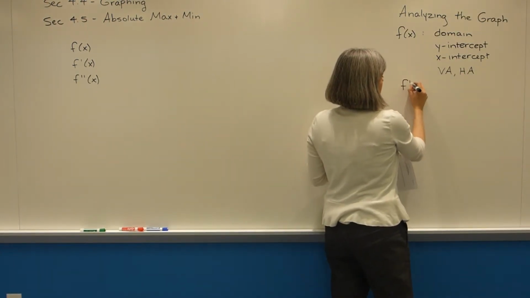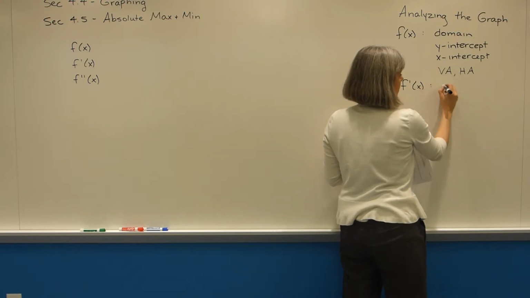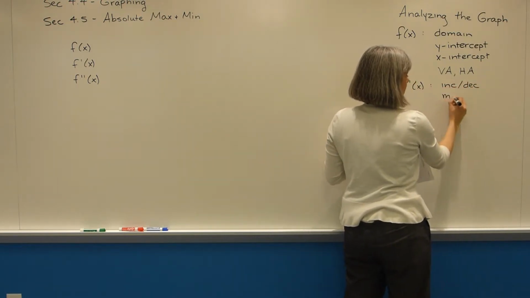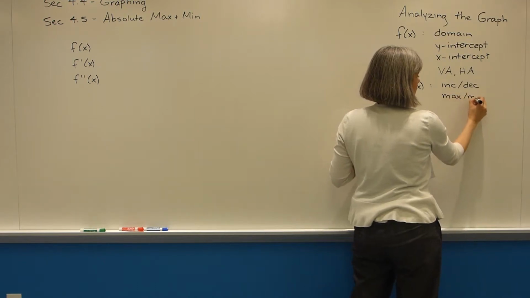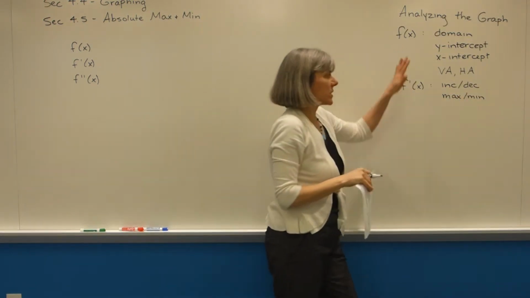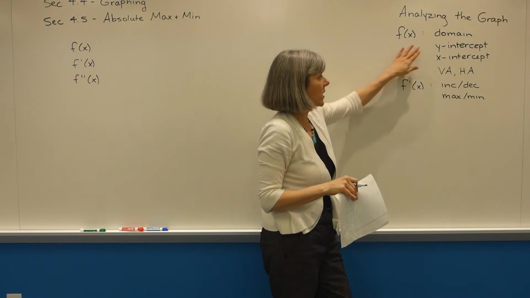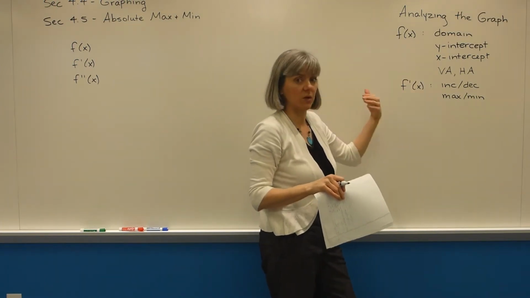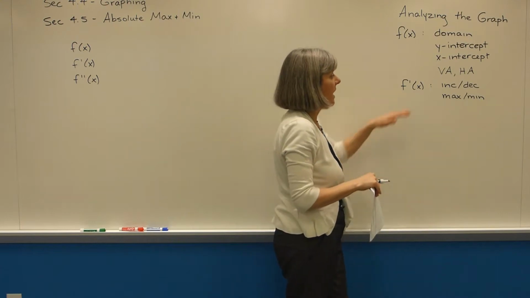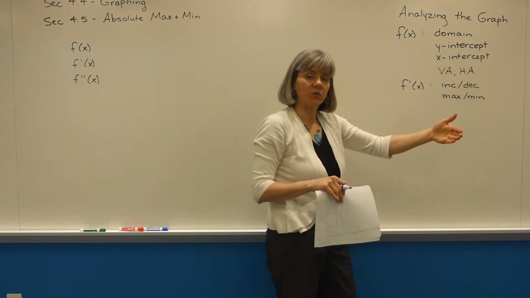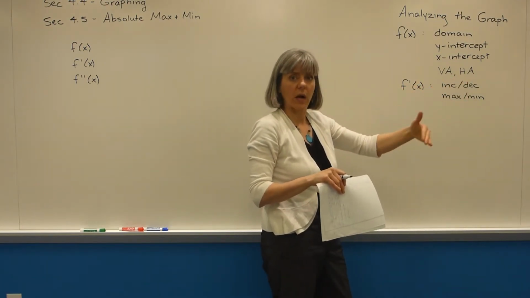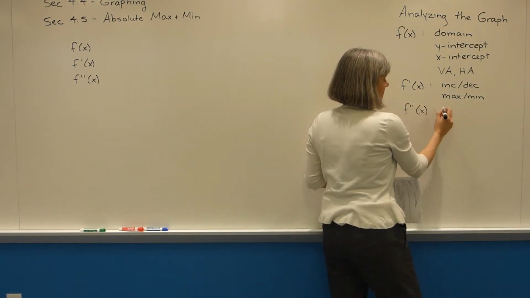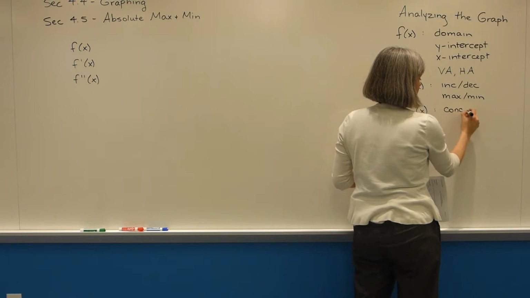And then from the derivative, we'll get areas of increasing and decreasing, and we'll get any max or min values. It's important when we start writing down this information to write all of our points in xy pairs, so that way when we go to graph, we know exactly where the point is. And then anything like an asymptote needs to be written as an equation, x equals or y equals. Okay, and then from the second derivative, we'll get concave up and down.